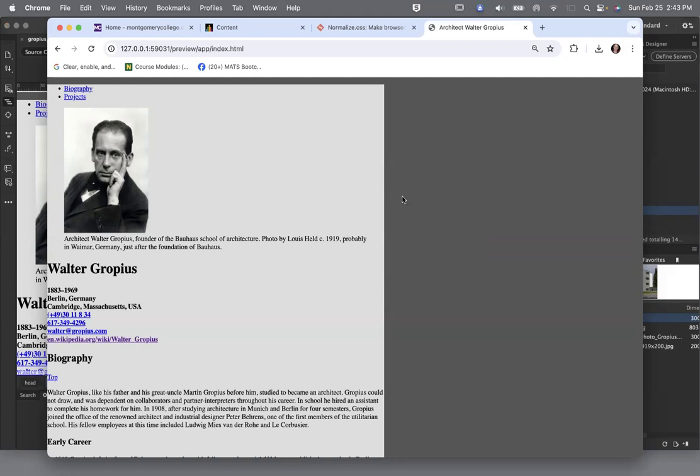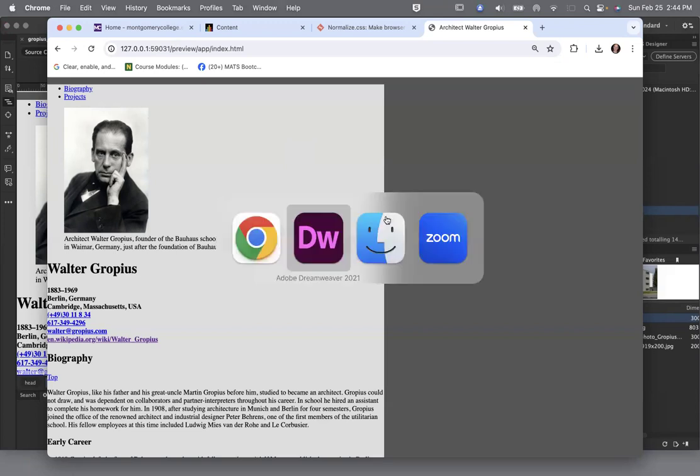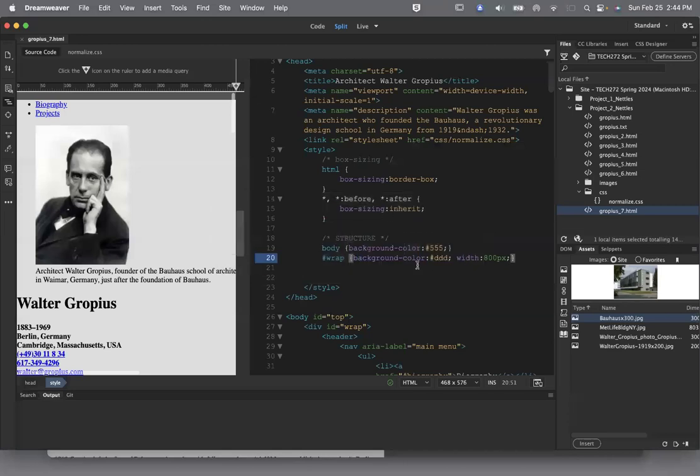Okay. We might want this to be centered on the page. So we're going to use a special instance. There is a trick we can play.